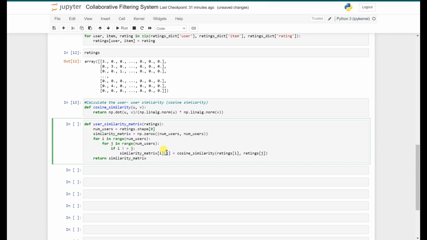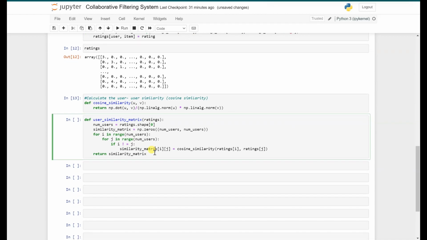After that, for each pair of distinct users i comma j, it computes the cosine similarity between their rating vectors and stores the similarity score in the similarity matrix. And finally, we are returning the similarity matrix that we have computed, which will contain user similarity scores based on the rating.